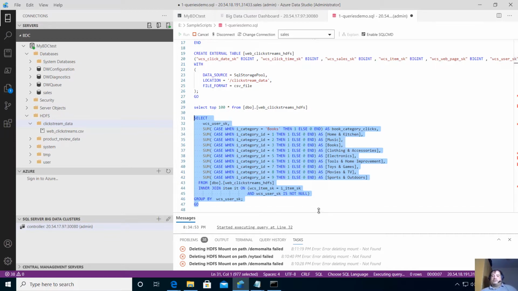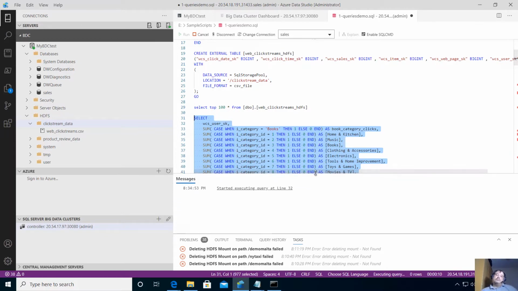So it's processing. And in some more seconds, I'm joining a CSV to a SQL table.